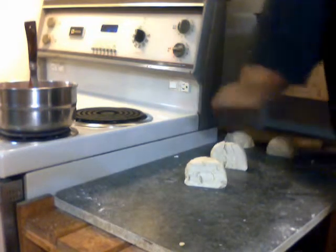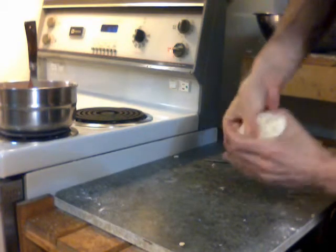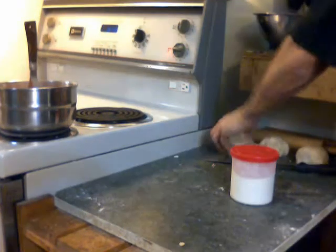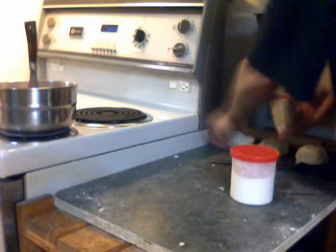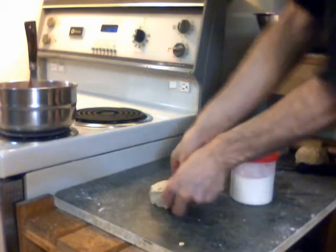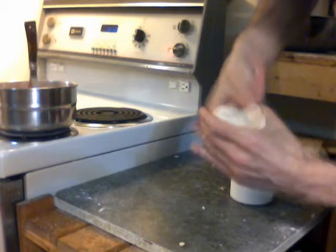All right. Now, if you just work it a little bit, not very much, just try to make a cylinder and get all the edges so they're not bad. Now, I keep flour nearby. So now I have a pre-formed little piece. I'm going to do the other one right away too. The reason is because the butter is going to start to melt here, and you want it to melt into a formed position while it starts, so it doesn't cause you trouble later.